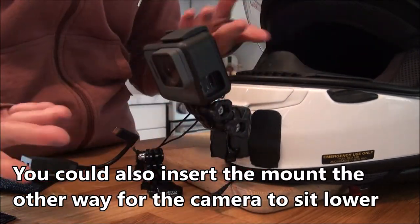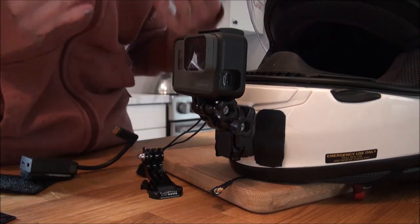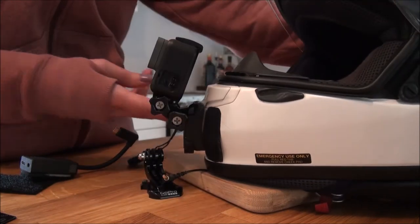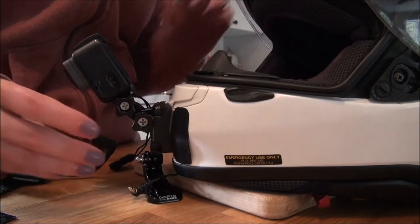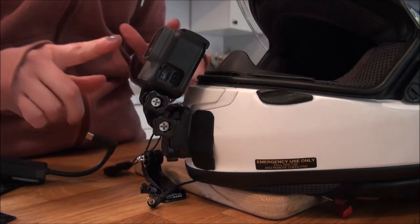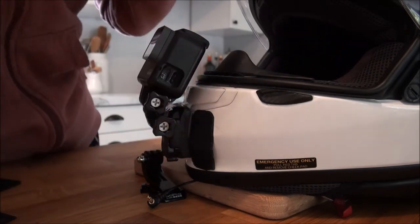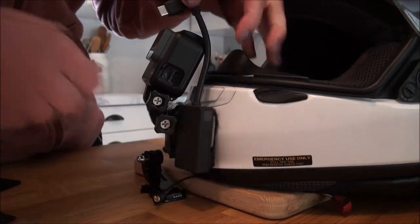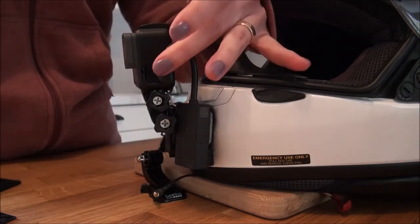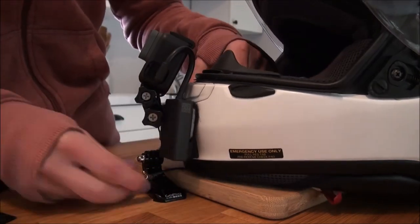After you have the short arm extension piece on, go ahead and position your camera casing into that. You can play around with placement — you might have to tip it back or forward depending on your helmet, your mount setup, and your riding style. For me, I just need to make sure the shield is not in the way. Once the angle is right, you plug in the mic adapter: anchor the mic adapter onto the velcro, plug it right into the camera, and it still has the flexibility to move without affecting the adapter connection.